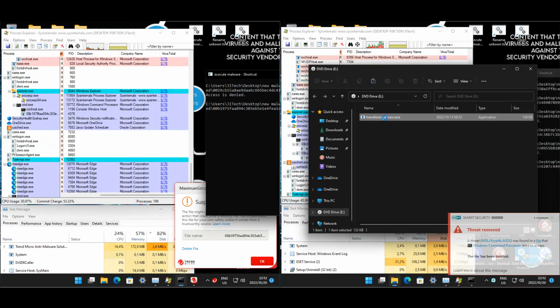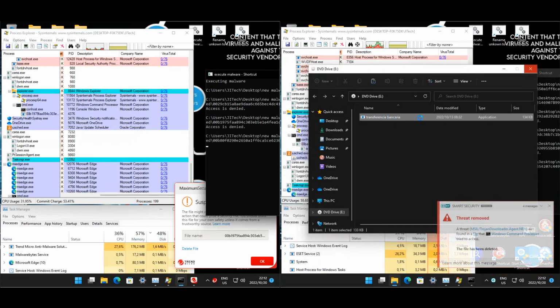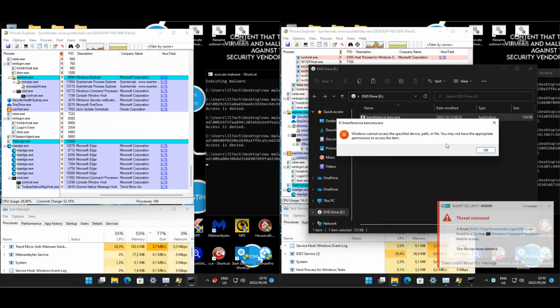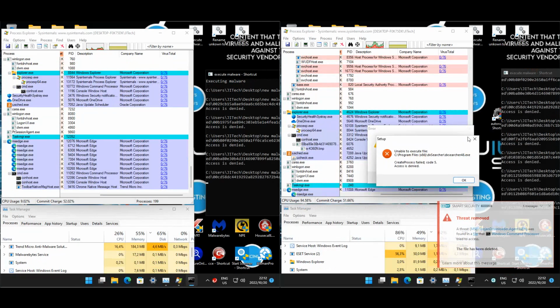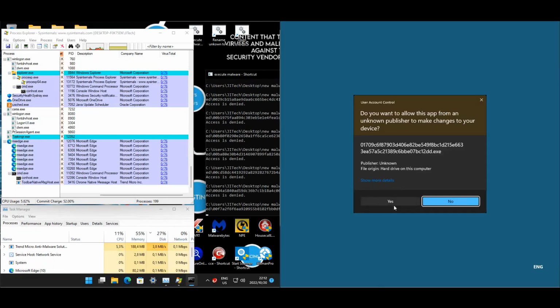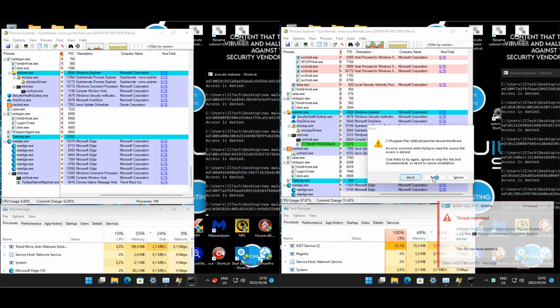Okay, let's open up this ISO image. Okay, seems like TrendMicro is moving again. Okay, so now you guys can see a little bit of the malware execution.